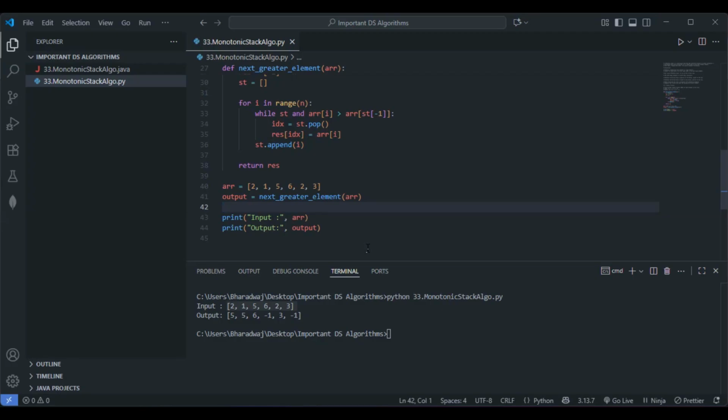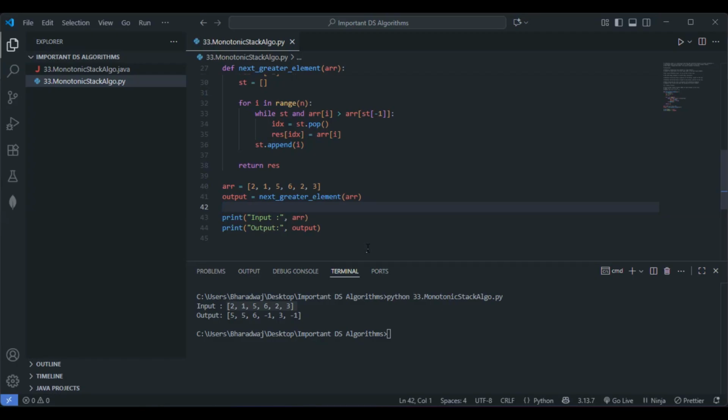Again, I'll just tell the first two points. A monotonic stack keeps the elements sorted in the increasing or the decreasing order while traversing. The second point is that it helps solve problems like next greater element. That's what we considered in this example, solving the next greater element.